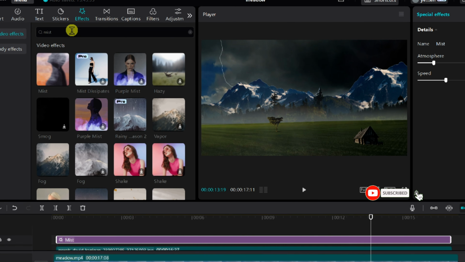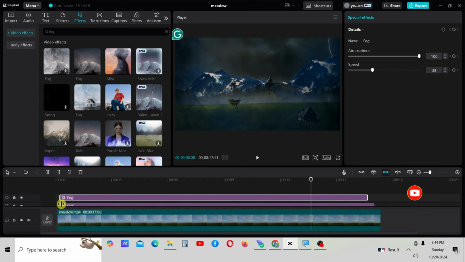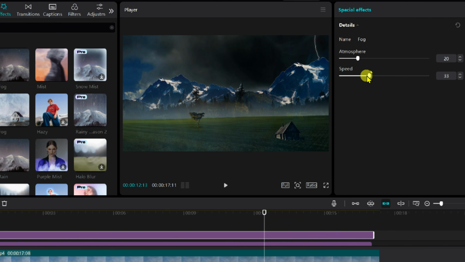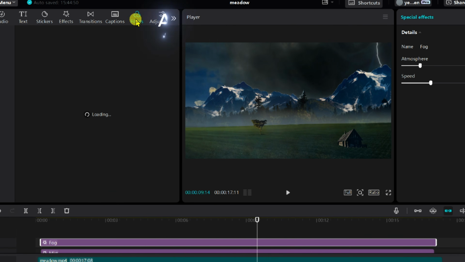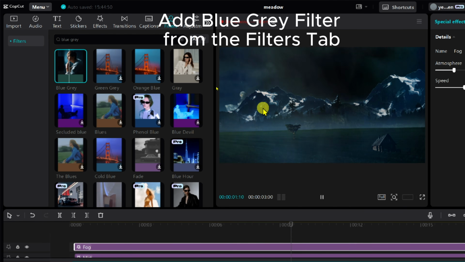This fog effect will create a dark, foggy atmosphere. This blue-gray filter will give the scene a rainy, blue-gray look.